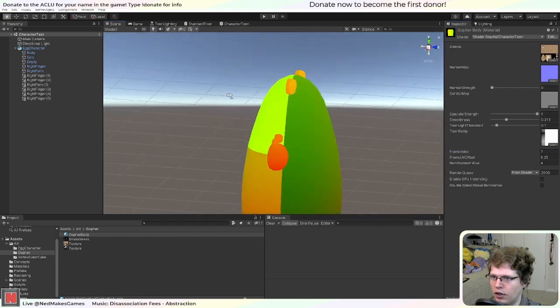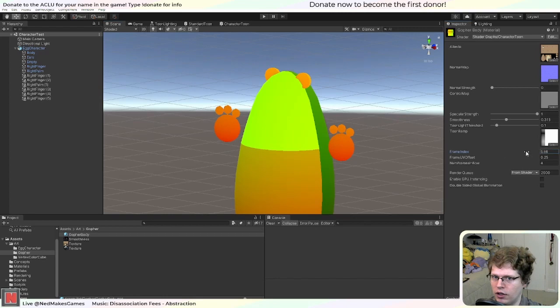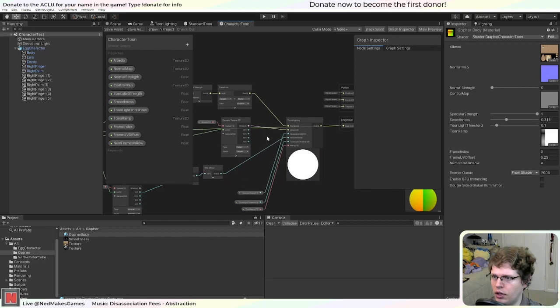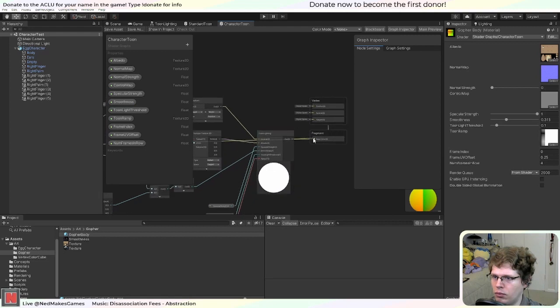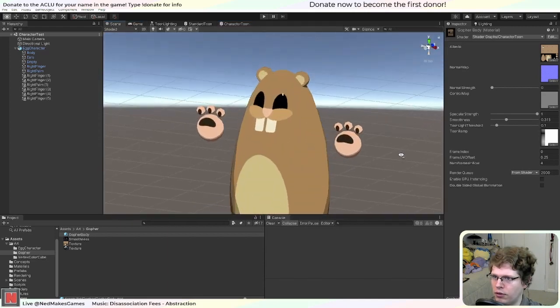It's kind of hard to tell. I mean, you can see that the color is changing and the rest of the body is not, so hopefully it's doing what I want it to. Yeah, I think it'll actually be easier to test if I turn back on the actual textures. Okay, so everything looks fine.